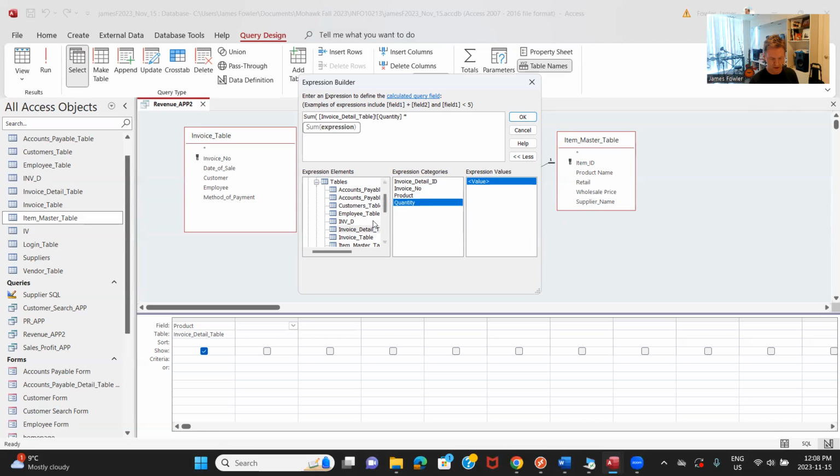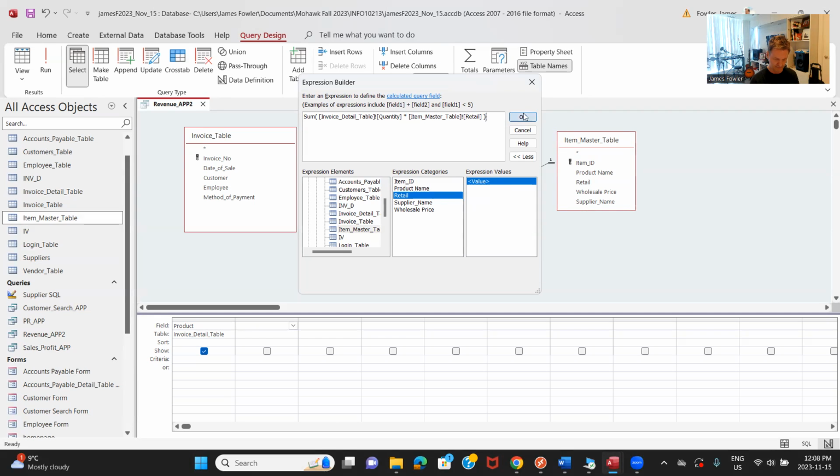And now I'm going to look for my item master table. It's down a little farther here. There it is. I'm going to click on item master table, times retail. Double click on that and close parenthesis. So we have sum, open parenthesis, invoice detail table quantity times item master table retail, close parenthesis.